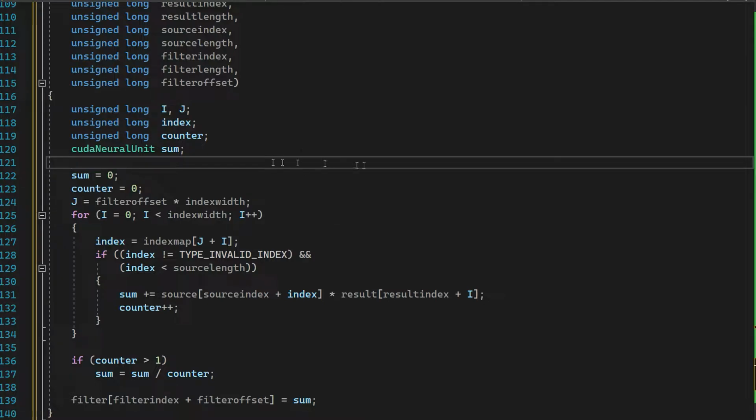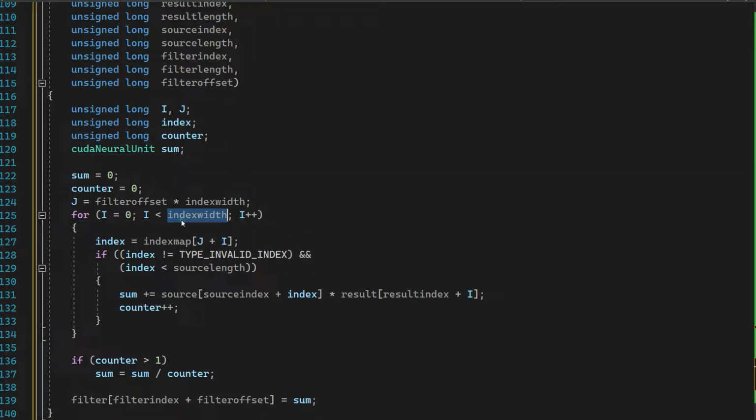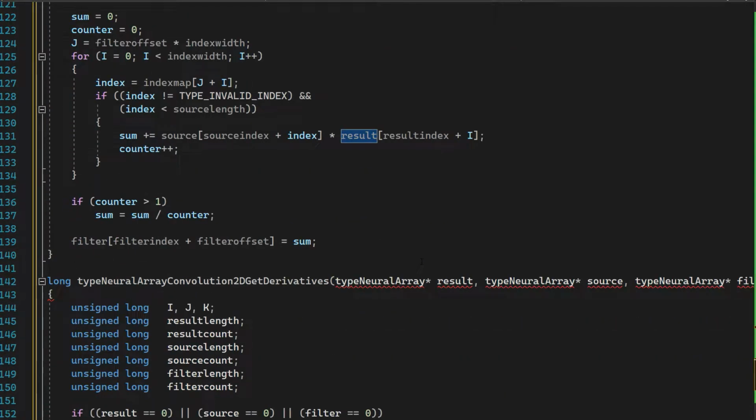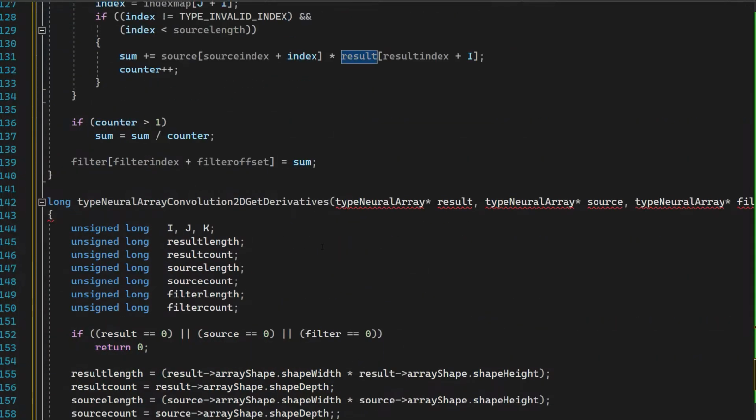We take a list of pixels in the source and we sum up the corresponding pixel in the filter by it. But here we're just taking one pixel in the filter and then summing up every pixel that this particular pixel has touched. Okay, there's a result, there's a source, but it only matters for the source. We don't need to know the result, or do we? Yeah, it's the source. Okay, now for this part right here, second part.